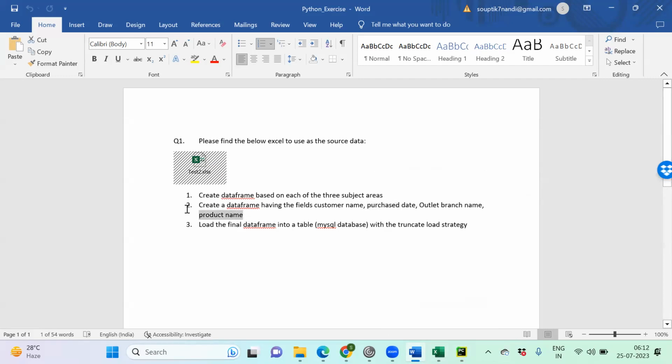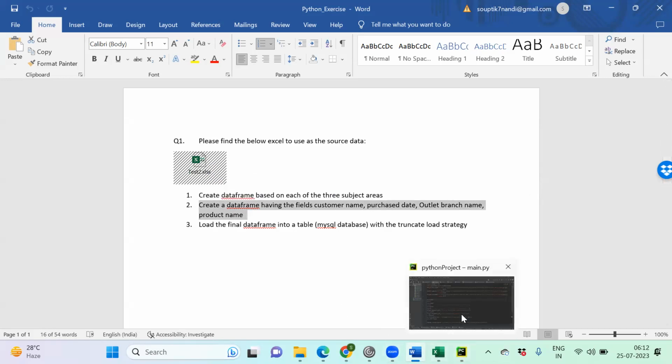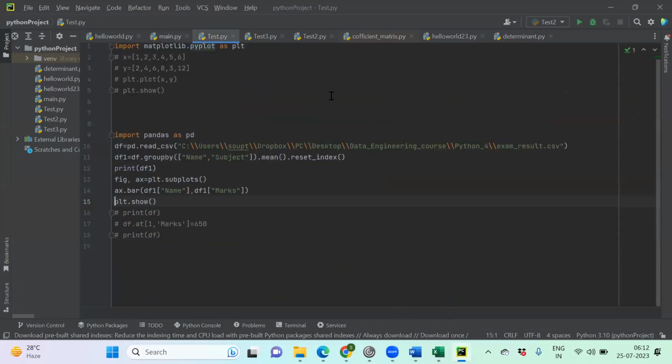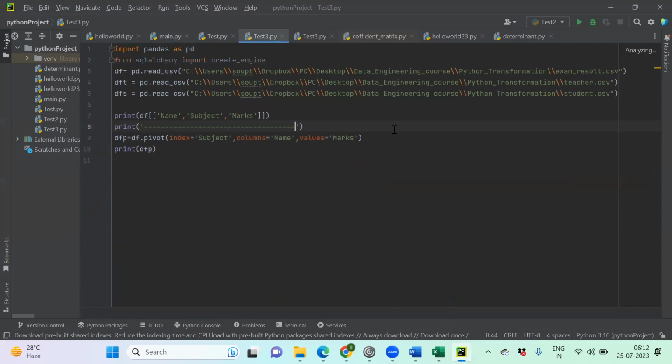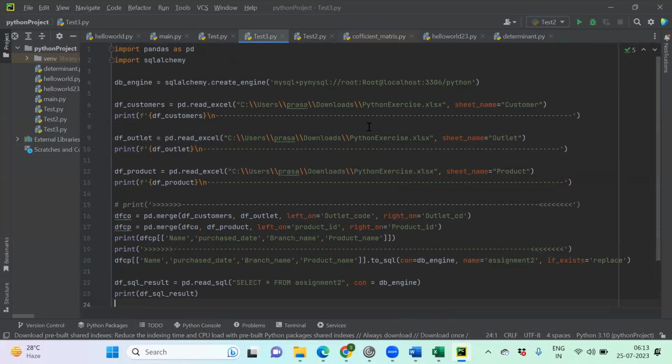When our data frame is ready, just put it into the outside database. So how can this be done? I just put it over here. Okay, so it's fine. You need to mention the password over here. Okay, the password is also root, correct? That is fine. Yeah, yes.